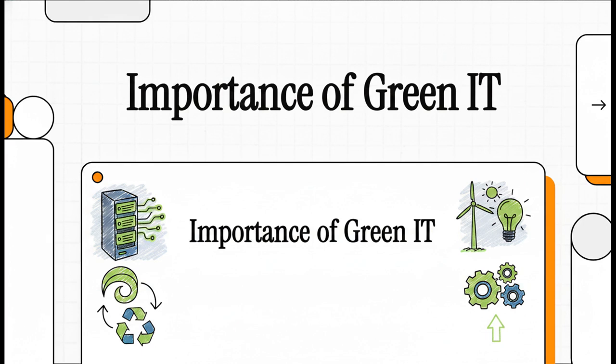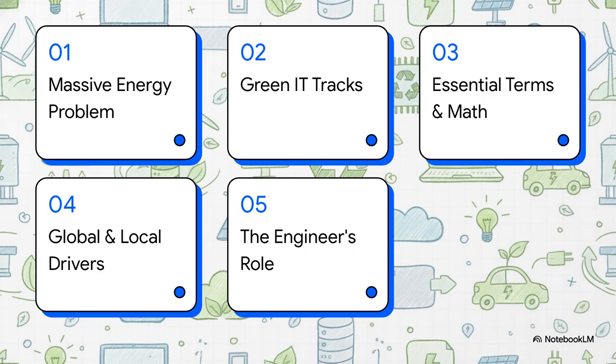And the core message right out of the gate is loud and clear. Energy efficiency in computing is no longer optional. It's an absolute must, and engineers at every single level can make a measurable difference. The source explicitly notes that this isn't just another easy elective. It is highly practical because the systems that engineers build consume real energy, they produce real carbon emissions, and they generate real physical e-waste.